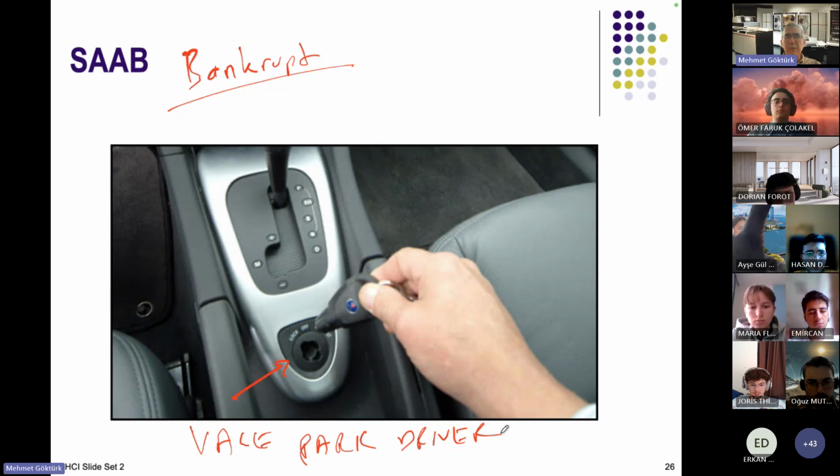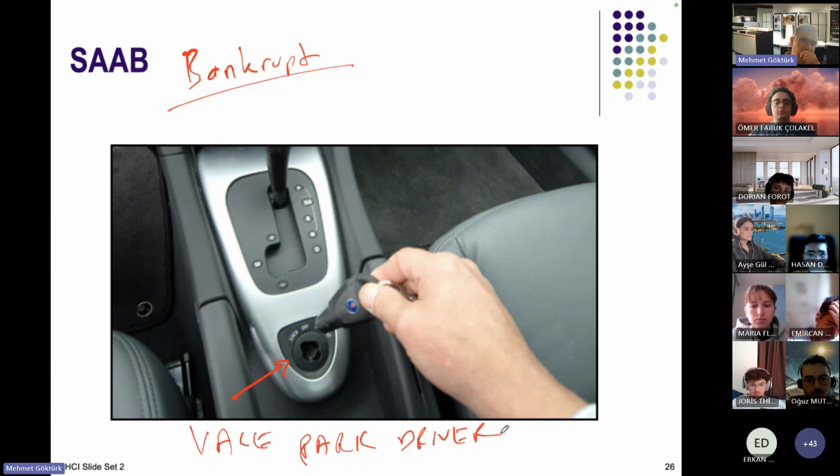He was working as a valet parking driver in a garage, and he got the key of the Saab and spent a lot of time trying to find where the key goes into. So it wasn't consistent. Since it wasn't consistent, it creates problems.